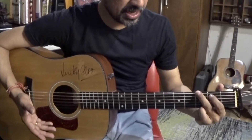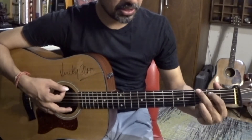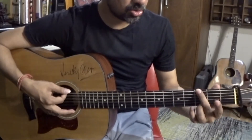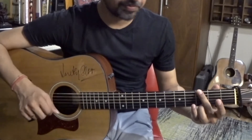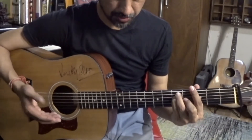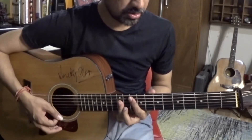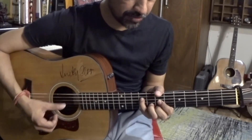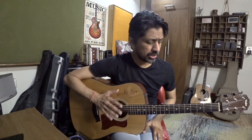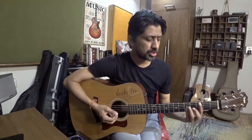Some people press D too. I sometimes play it like this also — when I play it like this, I keep my 5th string muted. Then people also play it like this, and you can also play it in a shape of D. So many ways. Whatever suits that situation, you can use G in that manner. Today, the shape I'm going to tell you is derived from this barre chord of G, but we will change the way to hold it.